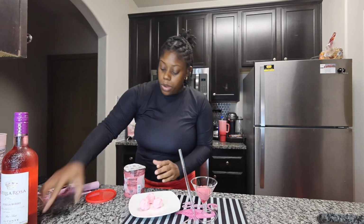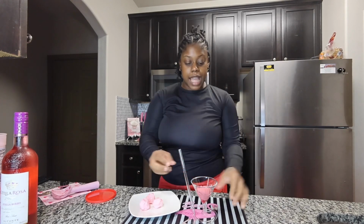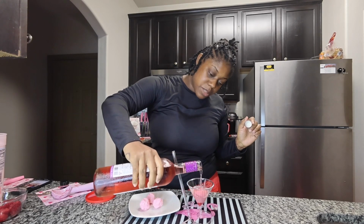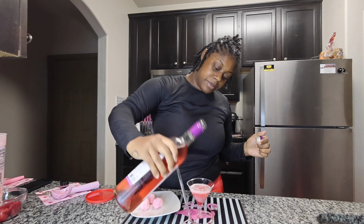Just let me put my top back on this sorbet because I don't want it to melt, and I'm going to pop it back in the freezer. Now, this is already starting to look good. Look at it. And then we're going to add our wine to it. I love Stella Rosa. I got to bless the bottle. Just pour a little in the glass, just so it can melt down. And that's cute. It's already giving.